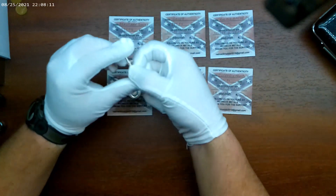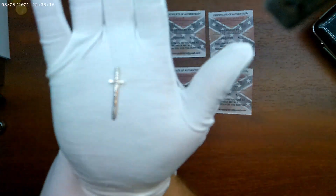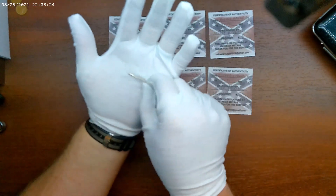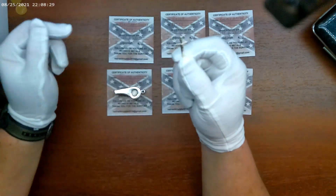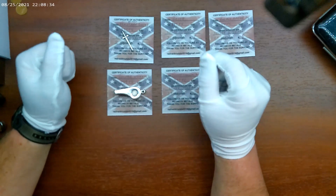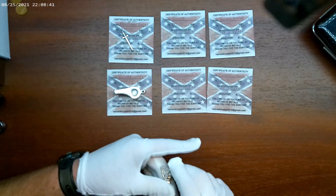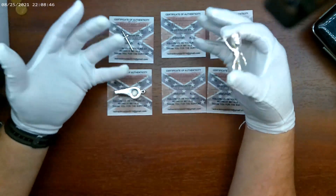Silver Crabs made this — her first ever pour. It is so tiny I'm scared to touch it. I did the cleaning on it but she did the cast and the pouring, and we've got it on video so you'll see this again. It's two grams. Next RN Metals auction, it'll be up there. Y'all come support her please. If you don't know who Silver Crabs is, that's my daughter.